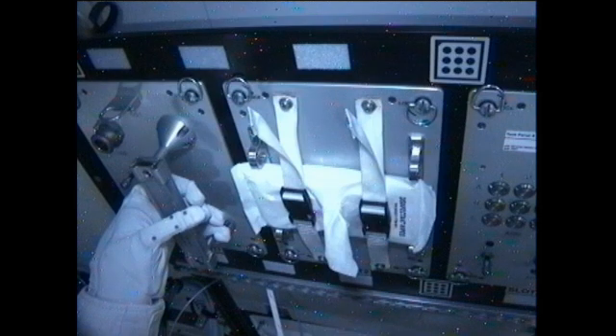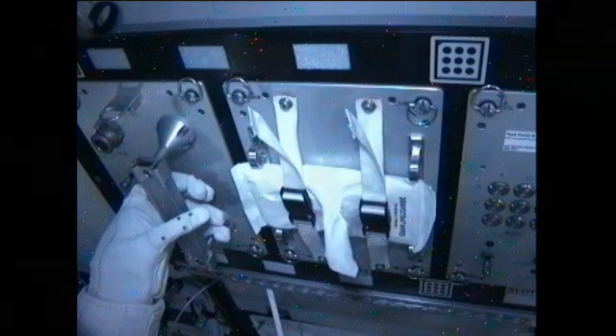Following all of these robotic ops, Acaba will be packing Robonaut up for a couple of weeks, leaving him back in storage until they're ready to do another series of tests. Aside from that, he was installing a lab truss contingency jumper, done just in case of the loss of power from one of the station's direct current to direct current converter units. This will allow them to supply power to all of the different loads on the external truss — just another redundancy measure to make sure the International Space Station is always working, even in the case of failures.